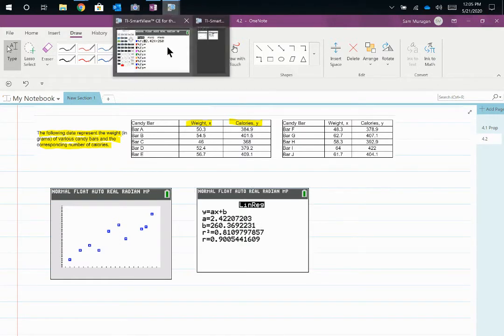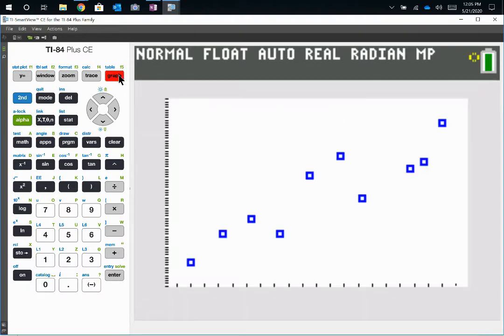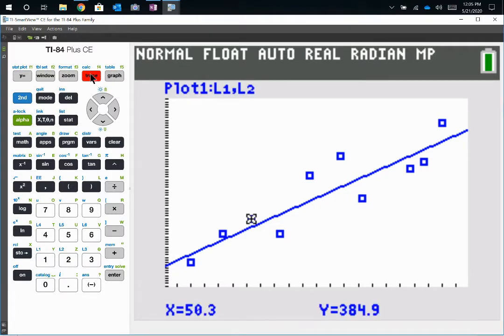If I went there and put in that data and went back to my graph, it would give me what's called a line of best fit. Okay, a line of best fit.